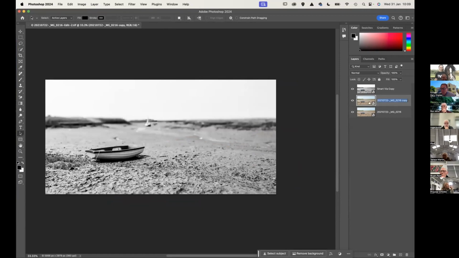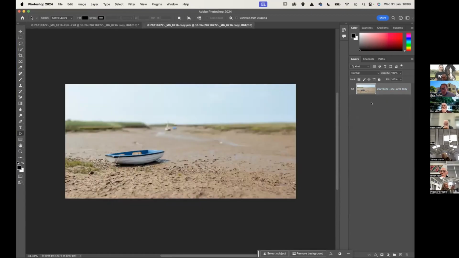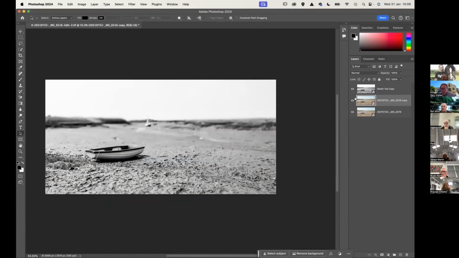Yeah, but I've got to say that's black and white as well. It shouldn't be. I'm going to have a look at this for you for next week because, look, it's colour now, and yet it's black and white. There is something very odd going on here.